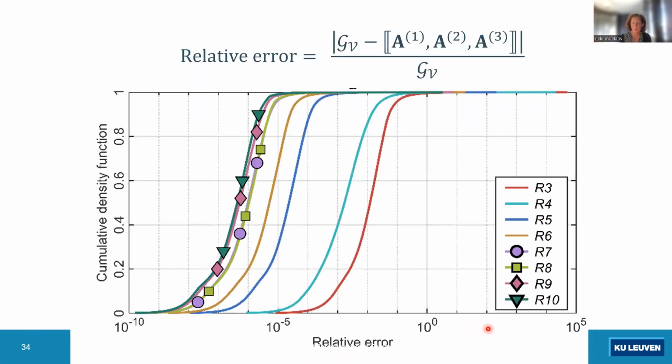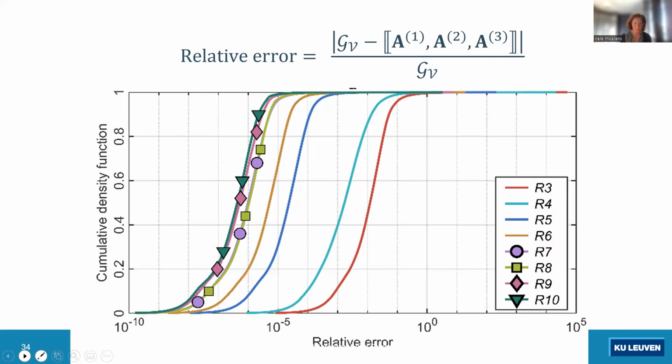And then we evaluated what would be the best rank to do that. So we optimized models assuming different ranks going from 3 up to 10. And so you can see that if you increase the rank, of course, the relative error becomes smaller and smaller. But you can also see that if you go to 7, 8, 9, 10, you don't gain that much. And actually, we are here already at a relative error of 10 to the minus 6. So really a very low relative error. So we decided to continue with a rank 6, and we decided that that gives a sufficiently good approximation of the Gibbs energies.